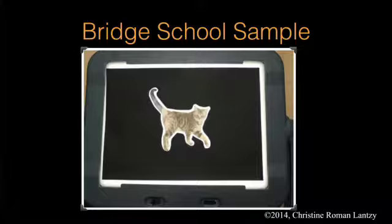And this is just an example of an early phase 3 activity, in which a picture of a cat is placed on a black sheet of paper with a channel of light around, outlining the shape of the cat. The salient features are described, and the child is encouraged to look for those salient features, first with the light supporting the child's attention, and later the ability to actually find those pointy or triangle ears and the whiskers.